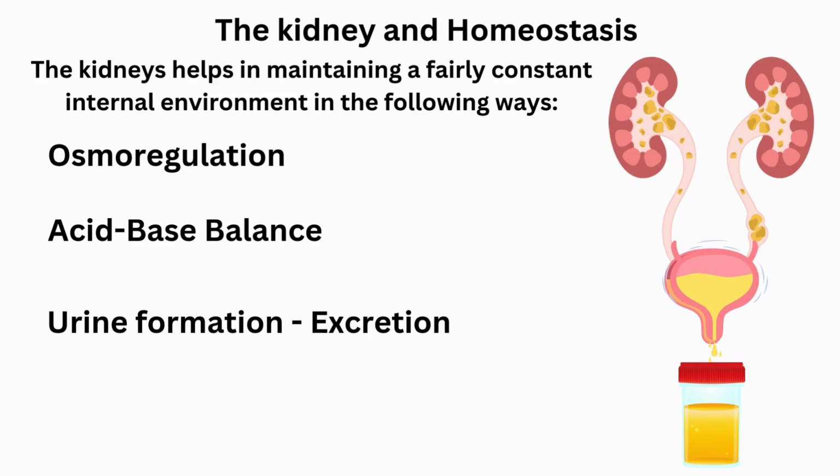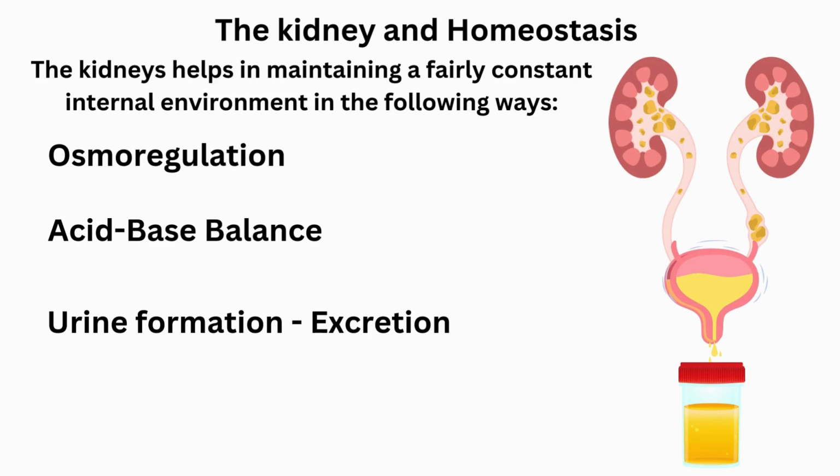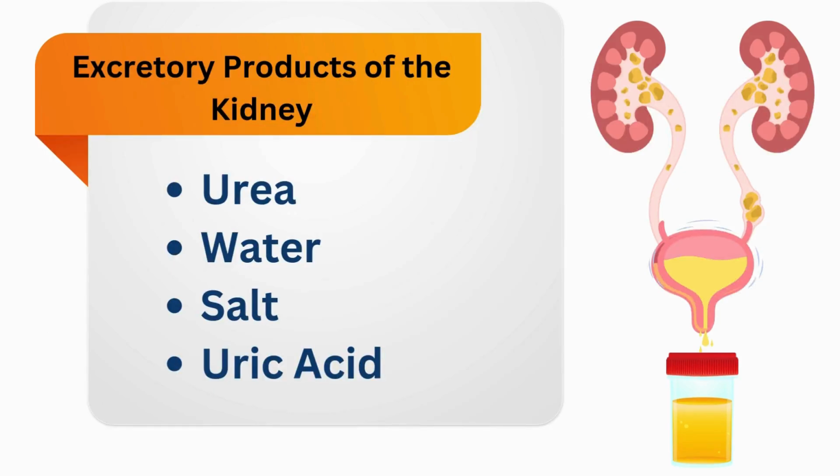Maintenance of acid-base balance. The kidneys also maintain the acid-base balance in the body. When the body fluid becomes acidic, that is, when the concentration of the acid becomes more than the concentration of the bases in our blood, some acid is excreted by the kidney within the urine. Excessive loss of bases is also prevented at the same time by the kidney. If the concentration of the base becomes higher, more salt will be excreted with the urine, thereby maintaining acid-base balance.